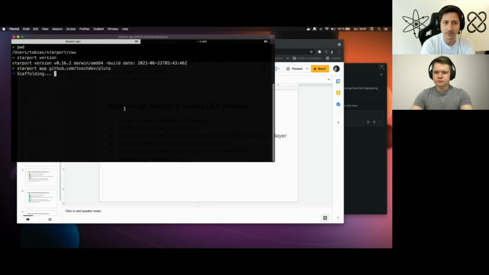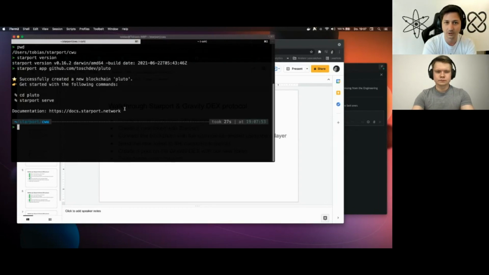Maybe you know from applications like Ruby on Rails or React and JavaScript that with scaffolding, you get a whole skeleton of an application. Here, it's fully working once you have used the Starport app command, and this is a fully functional blockchain. It is similar to how the Cosmos Hub works. You probably know that in the Cosmos ecosystem we work with modules. There are a lot of official modules, and most of them made it into the Starport scaffold.